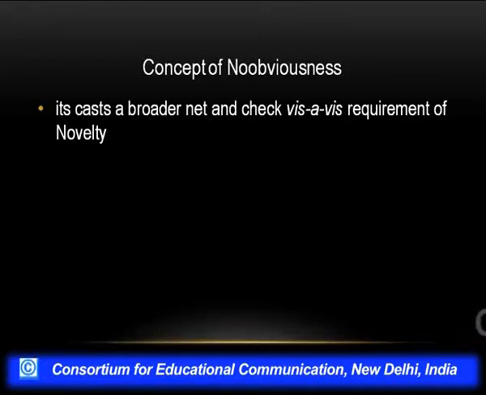As you all know, in the case of the novelty requirement, one can prove it by claiming his work novel, and the PTO, Patent and Trademark Office, or in the Indian context, the Controller General of Patents, may see it in reference to a single prior art reference, and will satisfy himself on the basis of that single prior art reference that the work claimed by the person seeking a patent is a novel work.